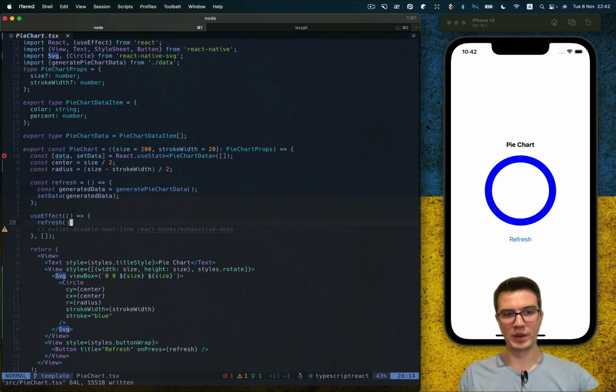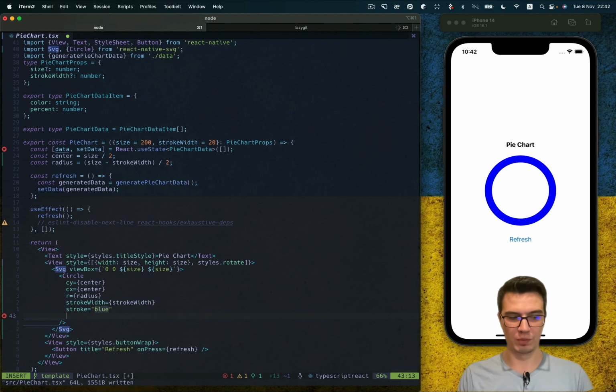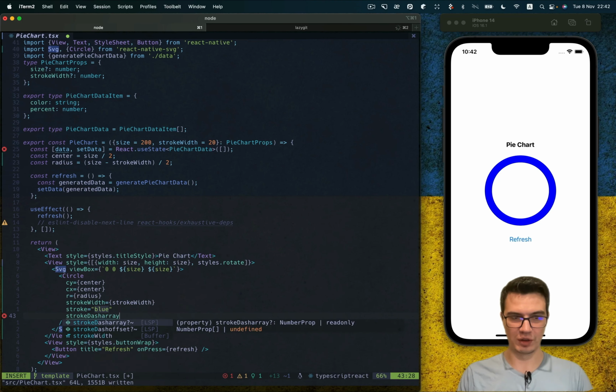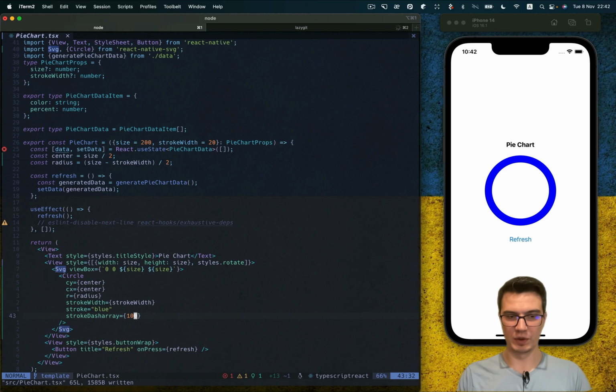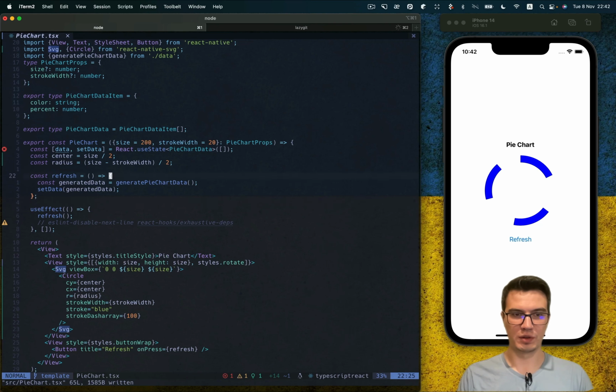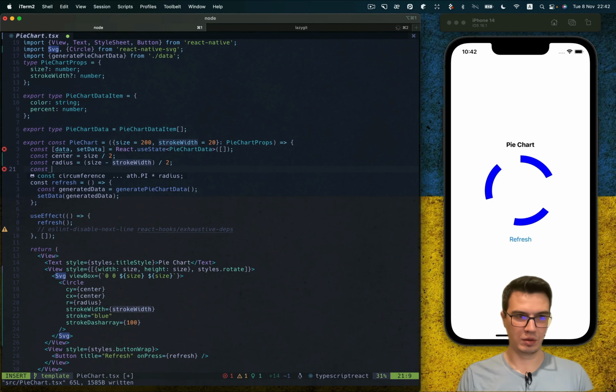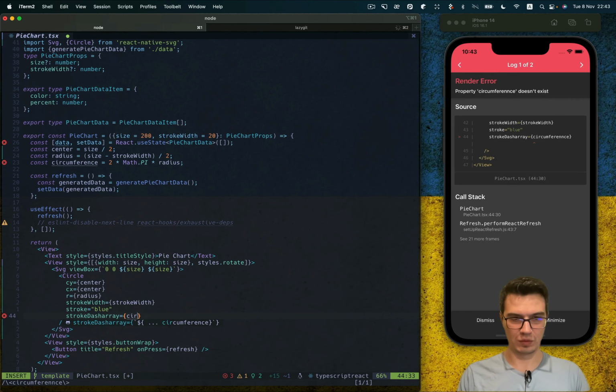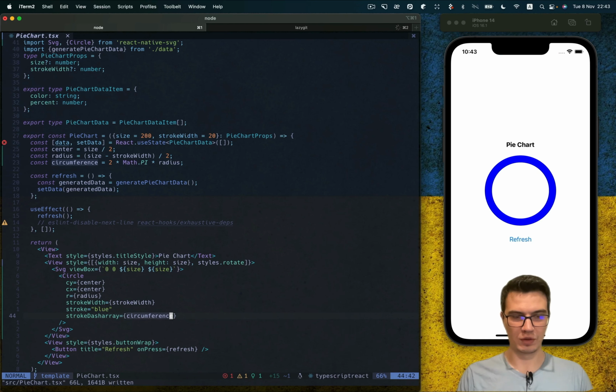Now let's look at how we can draw not the whole circle, but just a segment of it. We can use stroke dash array for this purpose, and let's try putting some value, for example 100. You see our circle becomes dashed. If we put here the circumference, which is the length of our circle, each dash will be the length of our circle.